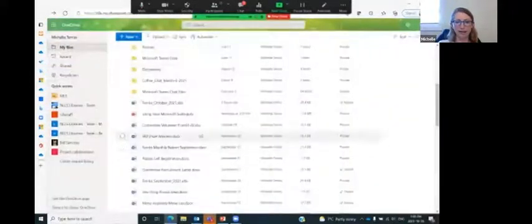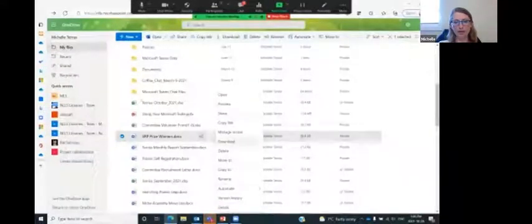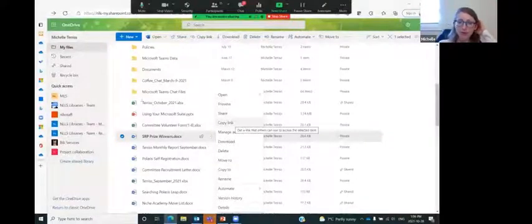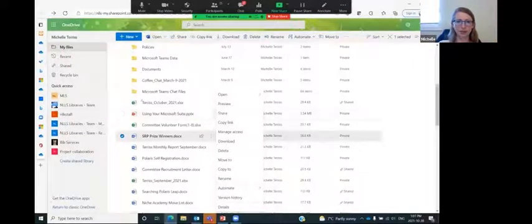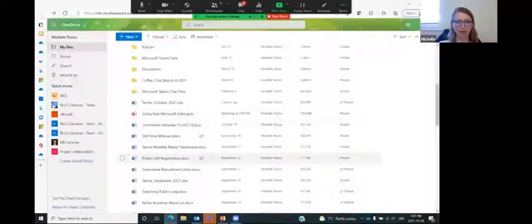I can transfer it, I can move it, copy it, delete it, open in browser, open an app, anything you want there, and copy the link that's important if I just want to send it in an email, as opposed to just sharing it. So that's our OneDrive.